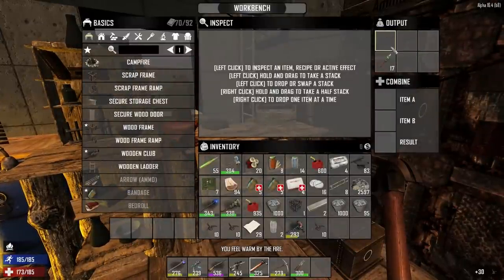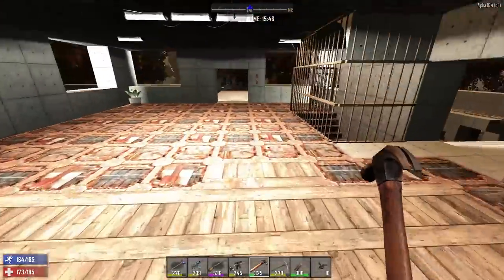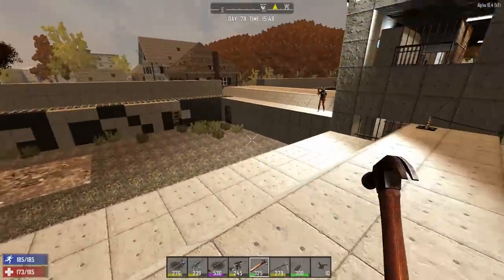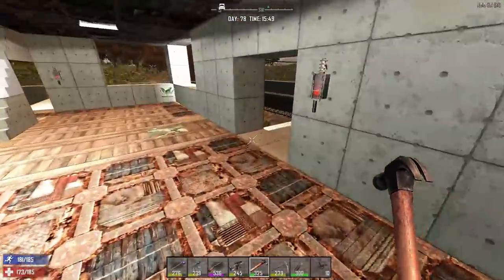Woohoo! I've made the executive decision that I am doing black granite. Black granite it is. This entire east facing wall is black granite now.